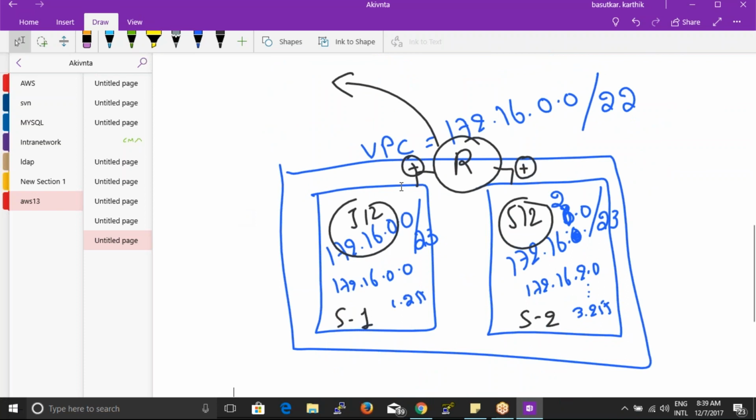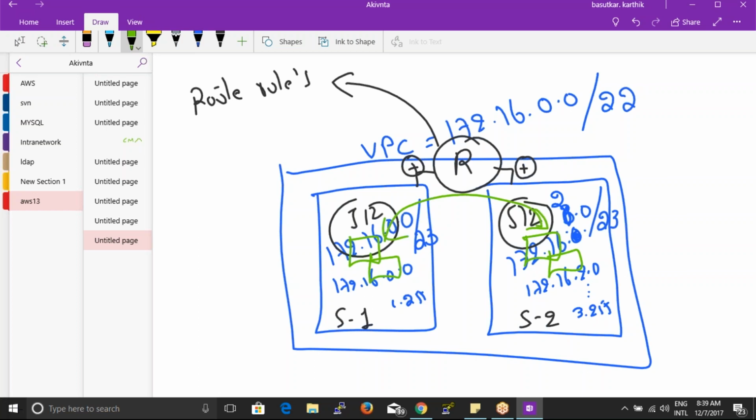Okay, I created a router and attached it to this VPC, and I have attached all the subnets to this router. Next, on the back end of the router, you have to write route rules. What do those route rules represent? Whether the servers that I launch under this subnet can communicate with the other subnet or not.